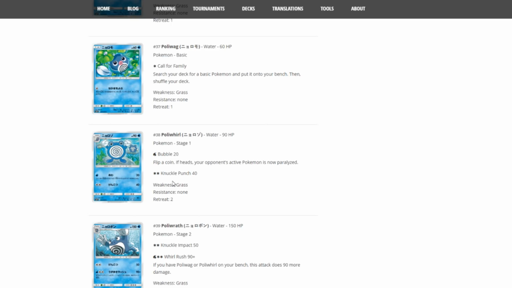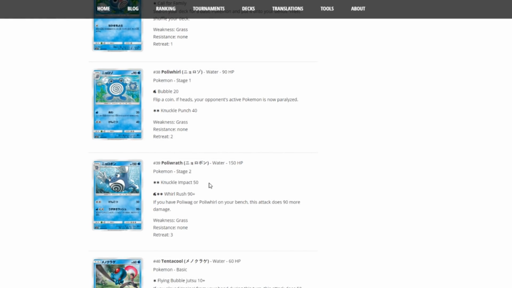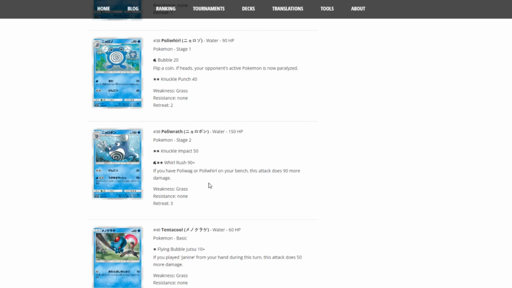Bubble, flip a coin, if heads your opponent's Active Pokemon is paralyzed, and 20 damage. Knuckle Punch, 40 damage for double colorless. Also not spectacular. Poliwrath. Knuckle Impact for 50 damage. So he gained 10 damage by evolving. And then Whirl Rush, 90. If you have Poliwag or Poliwhirl on your Bench, this attack does 90 more damage.